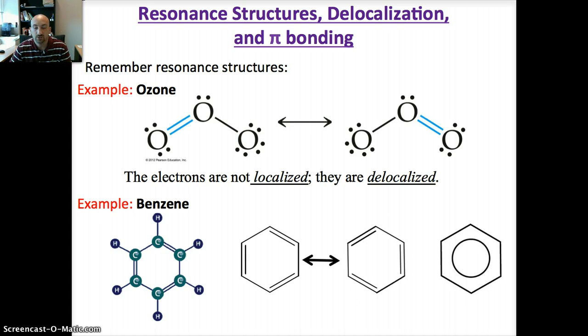So really the last thing we're going to talk about is resonance structures, delocalization, and pi bonding. Everything we've talked about so far has said the bonding electrons are going to be localized. So sigma and pi electrons are associated totally with the 2 atoms that form that bond. That brings us back to this whole resonance idea. Well, we can also look at another example, which is called benzene. We had been talking about ozone, which basically we said, these electrons aren't necessarily localized, they're kind of delocalized. They're shared over this because it could exist as either state.